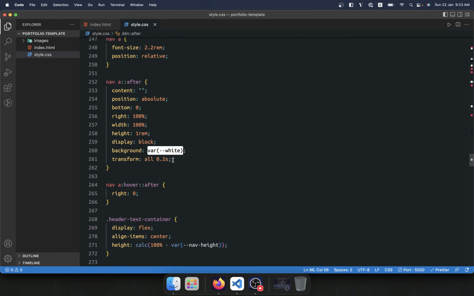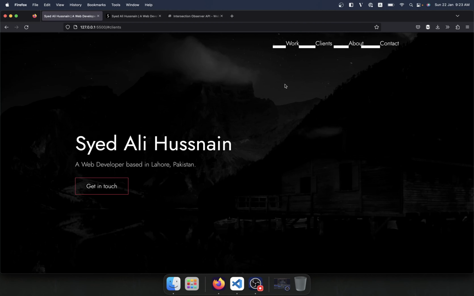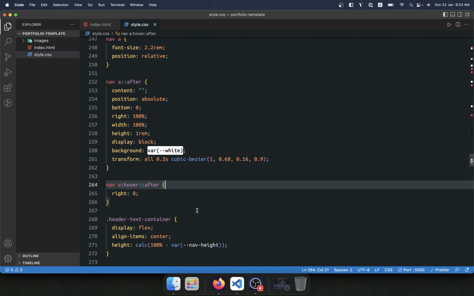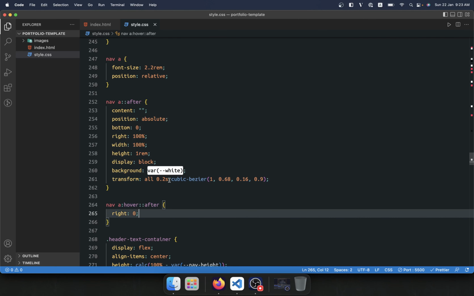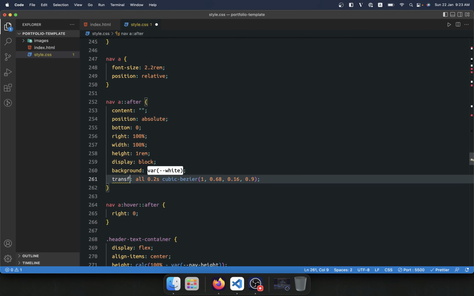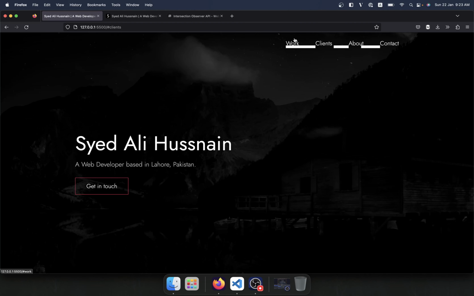So here I'll paste it. Now it's still not working for some reason. So nav a after, it isn't supposed to be transform. Instead, transition should work. Yep, it works as expected.